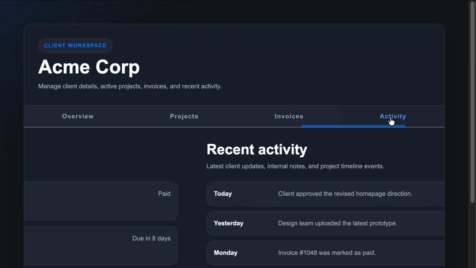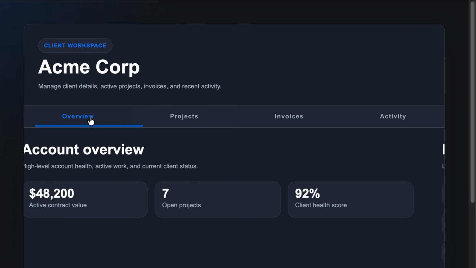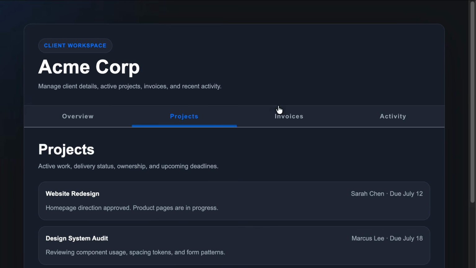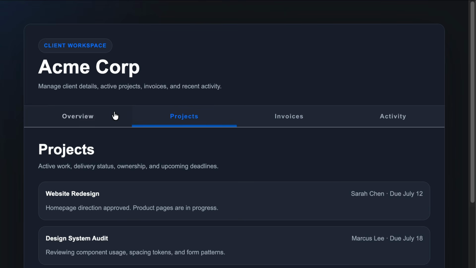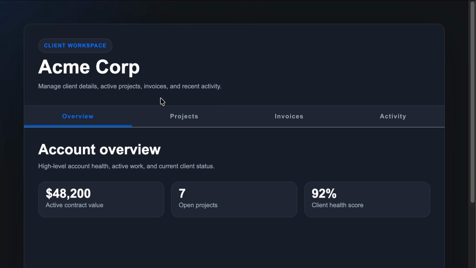Now, these default animations are fine, but in a real app, especially if you have heavier dashboard content, you might want the content transition to feel a little smoother, or you may just want more control, depending on the situation. Maybe the content panel should move slower, so the UI feels more polished. But the active tab indicator should probably stay quick and responsive, because when a user clicks a tab, they should immediately feel like the UI reacted. This is where the old API had a trade-off. We could customize the tab animation duration, but we only had one value. So let's see what that means. Let's switch over to the code.